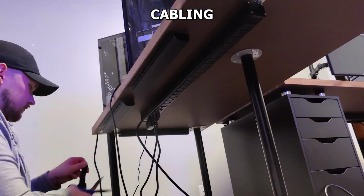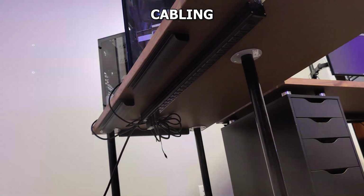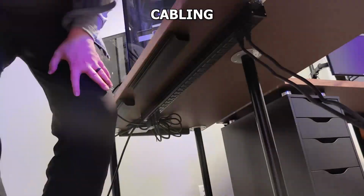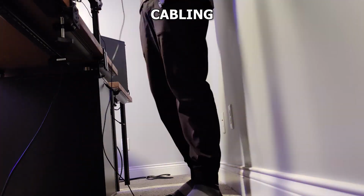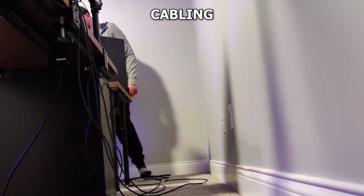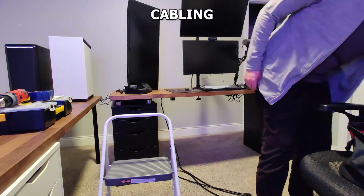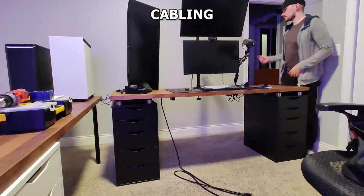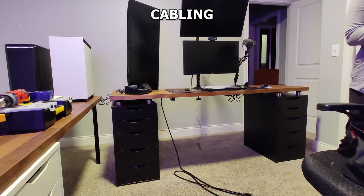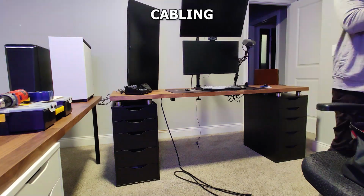Due to some cable length issues, I actually ended up moving my PCs in a different orientation than I originally was going to. I do have windows on the sides of my PCs, but I don't tend to stare at the internals very much. I'm kind of a practical person. I'd rather be minimal and practical than overly flashy. So then I route all the display cables, the USB cables, the peripheral cables to the PCs, and then I back these up to the wall. I did this off video, but it's pretty much just scooting, so I didn't think it was that interesting.